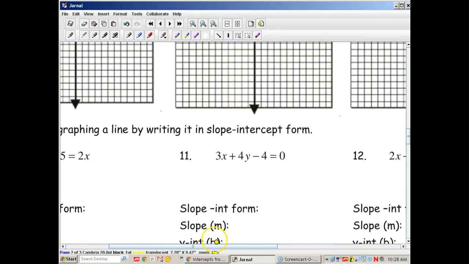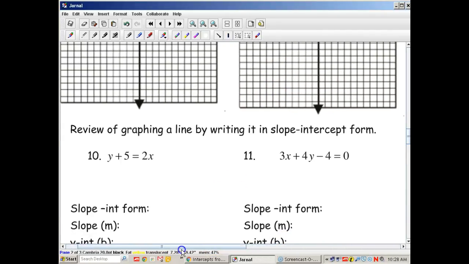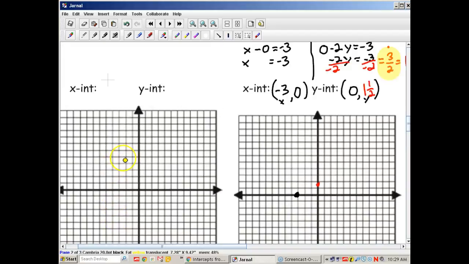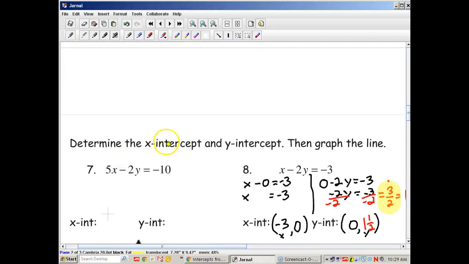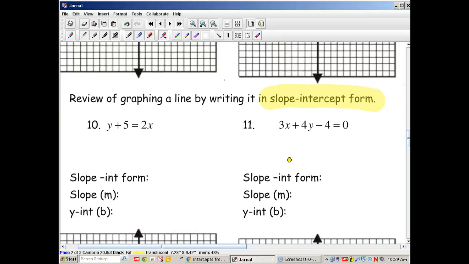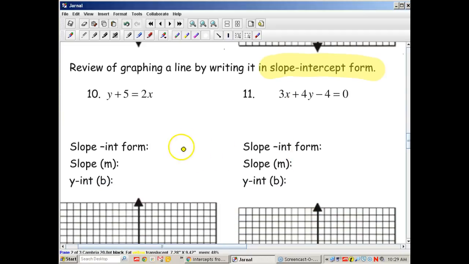So I'll let you guys work on that. Note that at the end it's more review. Alright, so you're going to have to start reading the directions carefully. If it says do slope-intercept form, that's what you did last night. If the directions say find the x and y intercepts, that's a different method. So when you get a quiz or your test, make sure you read the directions and you're following what you're supposed to be doing, not just, I'm going to do slope-intercept all the time.